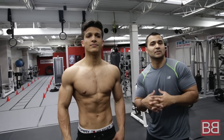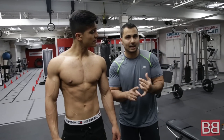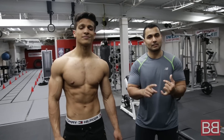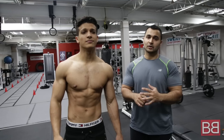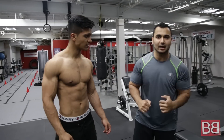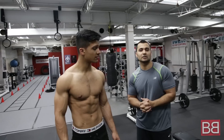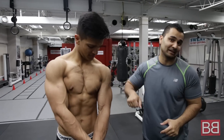The heavier you go, the better it is. Four to six sets, heavy again. For chest, back, and leg days, make sure you carb up — eat lots of rice or pasta and stuff like that. And push. Quality over quantity, nice and slow stretch, go all the way back up. Four to six sets. Make sure you add this exercise if you want to grow this part of your chest.